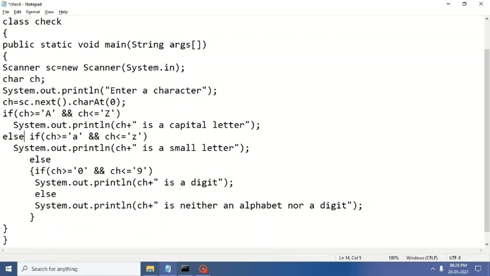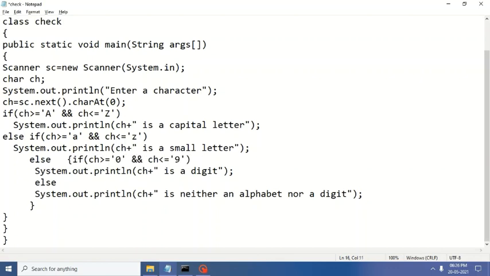Else if ch is greater than or equal to small a and ch is less than or equal to small z, then System.out.println, it is a small letter. Else if ch is greater than or equal to 0 and ch is less than or equal to 9, then System.out.println, it is a digit. Else you have to print it is neither an alphabet nor a digit.